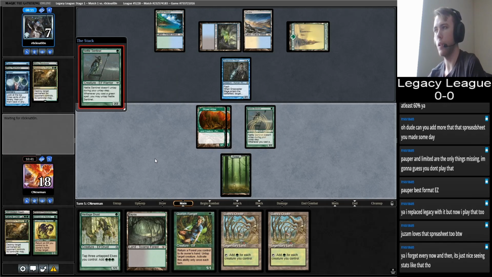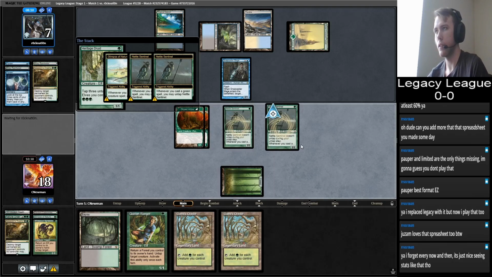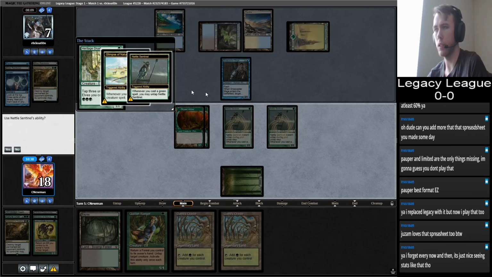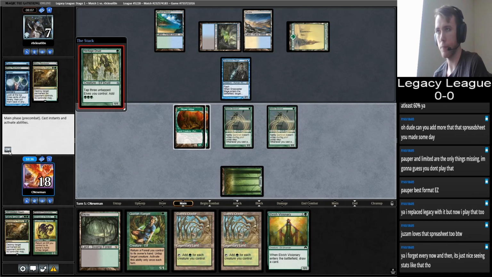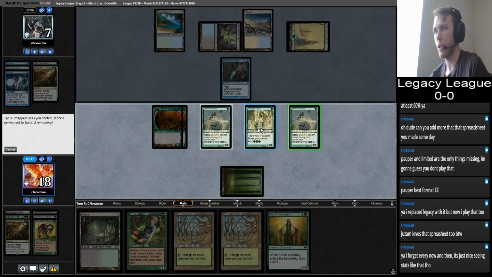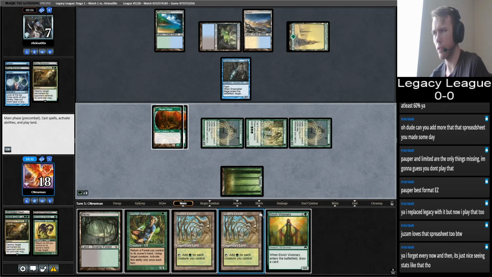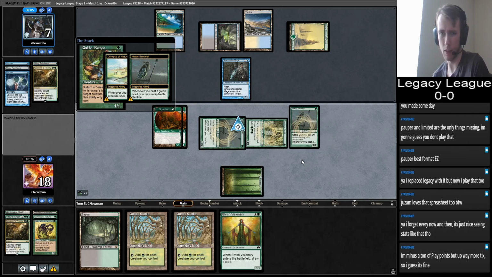Can we combo off? It's actually a really good question. It is more impossible, but we have to draw some gas here. That counts. I assume this Drew is gonna die though. At this point we have enough creatures in play that the Cradle is gonna do enough.